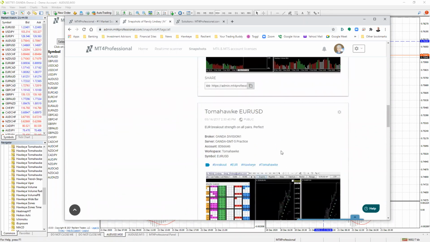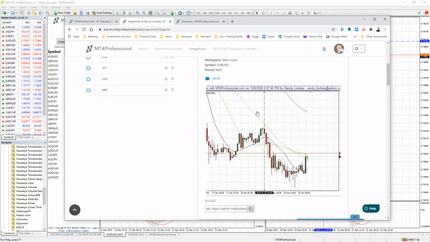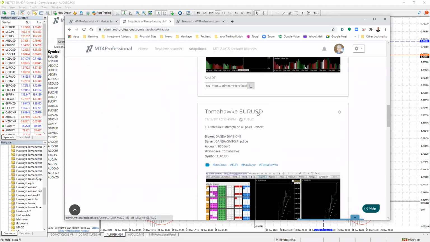Any of the tags come up, so if you wanted to group them together, and you only want to look at just the Aussie or the dollar pairs, or you want to make some of them visible, or you want to make them private, well, some of them can be private like this one, but the others can be public like this one. So you can set them up any way that you like.